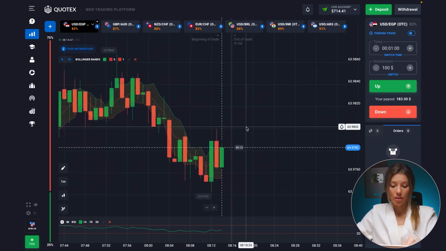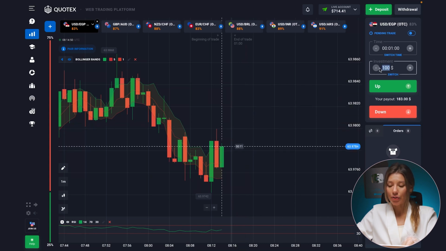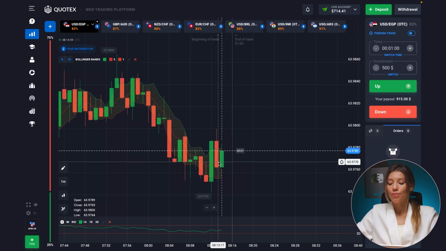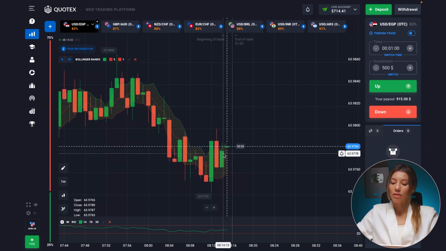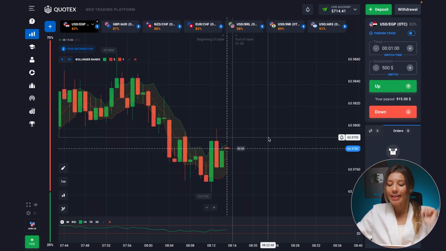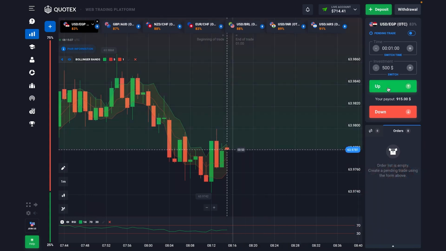So I'm going to use here, for example, 500, and the system is showing me the revealing positions for the bulls. Okay, everything that I need to know is realizing the volatility and going early with the next candlestick. Let's go with the greens. Let's see.